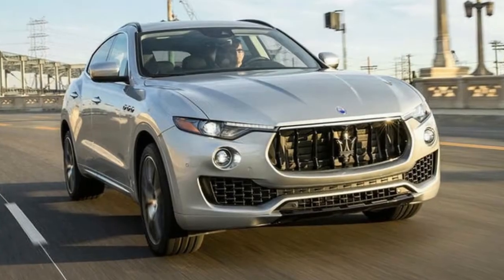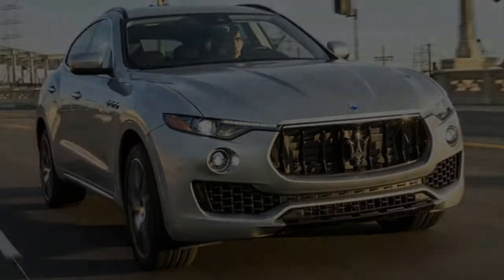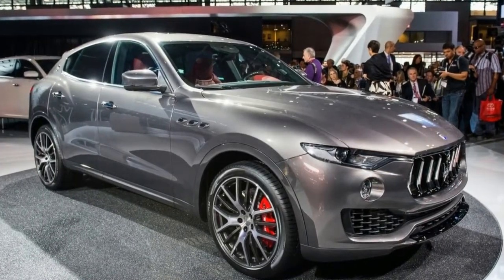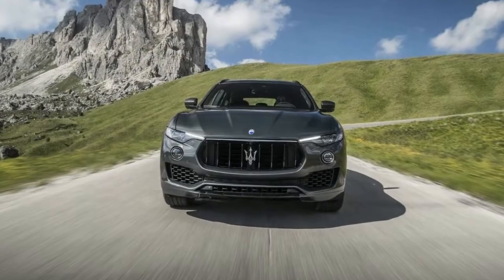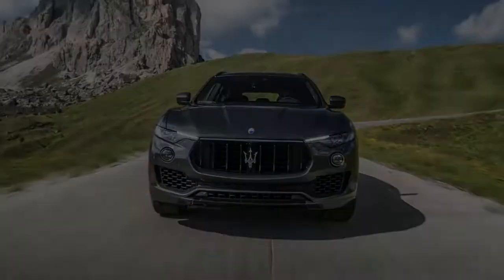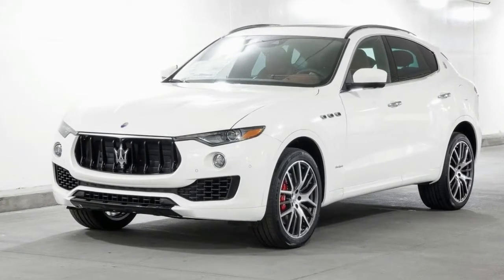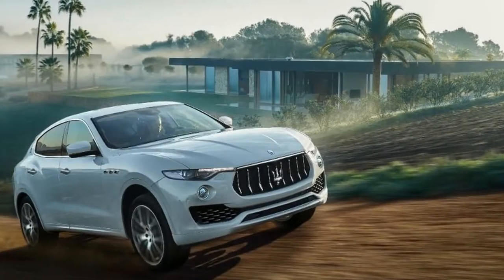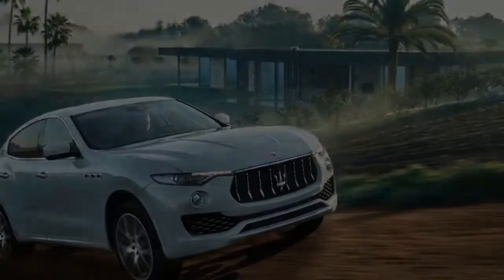Maserati has a long history in motor racing, and its road cars are a perfect demonstration. Quite simply, thoroughbred performance models are part of the Italian brand's DNA. So when Maserati decided a few years back that it would bring an SUV to market, the world waited with bated breath. The issue was the first Levante SUV was a bit of a departure from most Maserati models. It was diesel only, it wasn't all that emotive, and it certainly wasn't as inspiring on the road as many people had hoped, especially looking at key competitors.